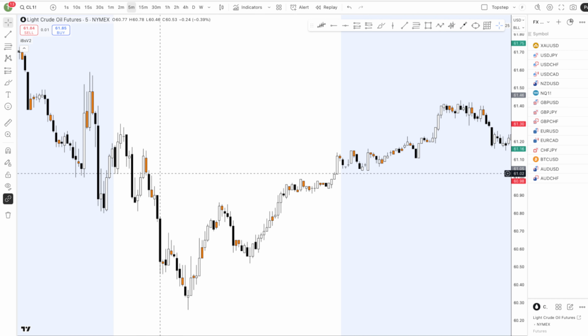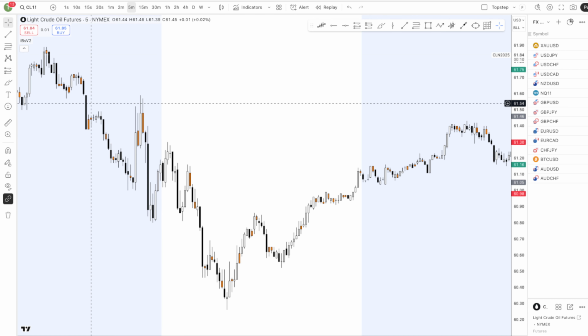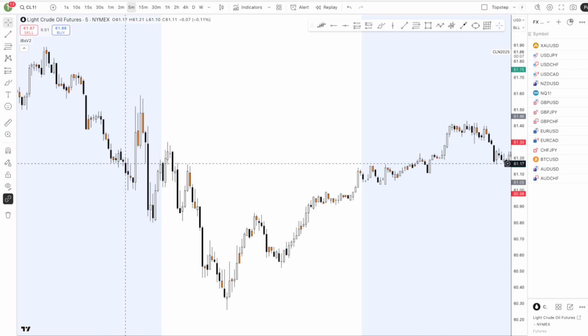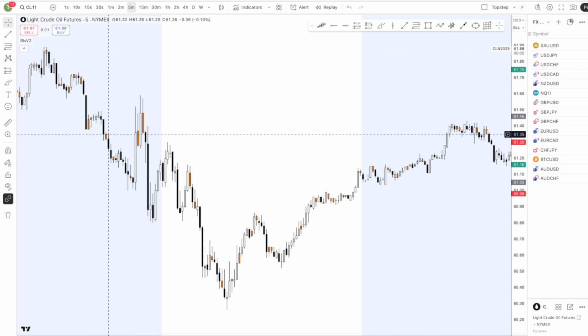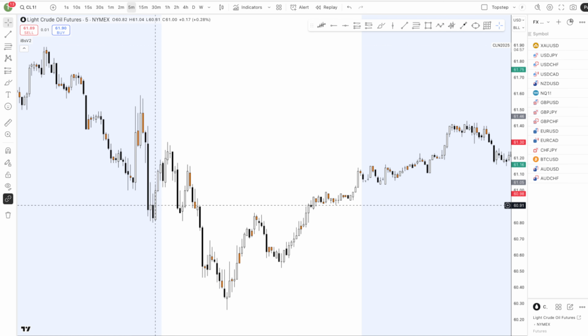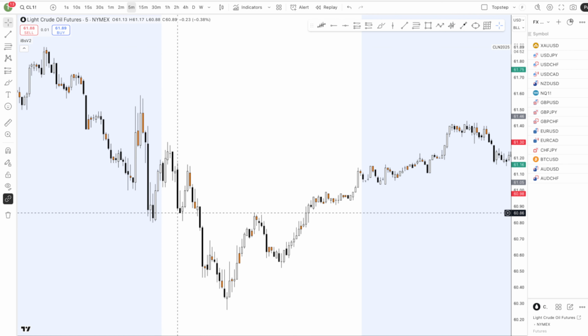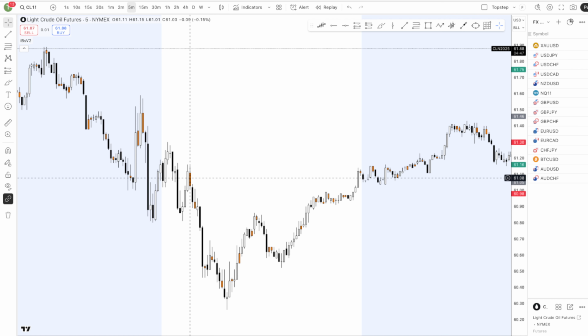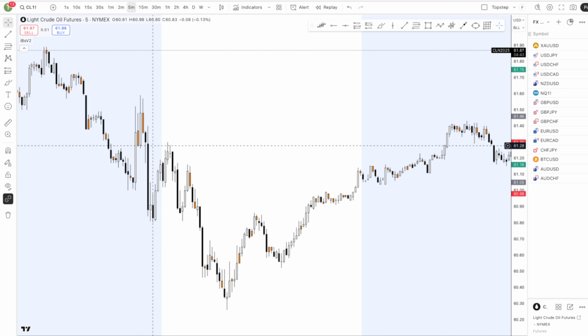So if we look at this, I'm recording this on the 28th, so this is the 27th here. We can see beforehand the market was in a bit of a downtrend. It was breaking structure here, continuing to go down, and then the market opens and it's continuing to go down. It's not breaking any structure at this point though. There's an inside bar here, but I don't really like where that is. I like to see a continuous breaking of structure, then an inside bar before I'll take any kind of trade.